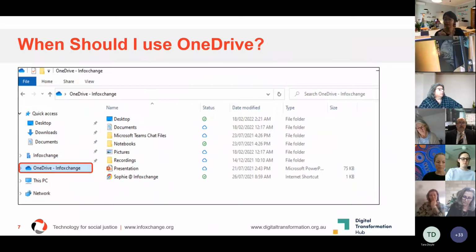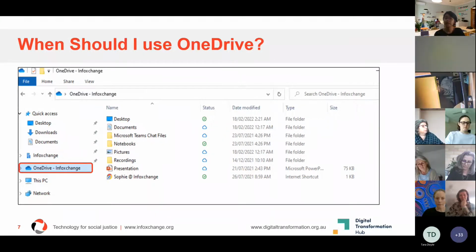Let's talk in more detail. When should you use OneDrive? OneDrive should be used to store documents and files that you wish to keep to yourself privately. It looks a lot like the old network drive that we had for personal use, but way more useful and easier to access. With the move to remote learning and working a lot from home, a lot of schools and businesses have moved to using OneDrive for file storage. It can also be used to store and share draft documents with a few people on a temporary basis until it's ready to be stored in Teams.